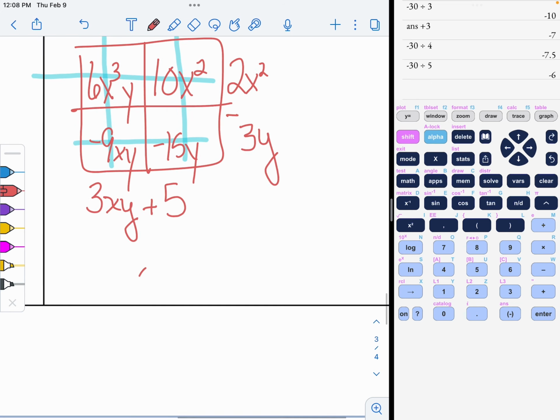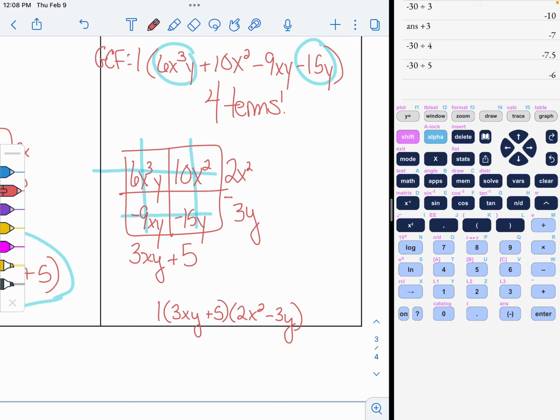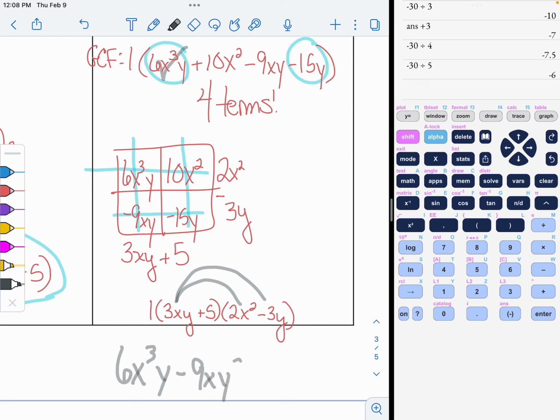Now, 4 terms can be hard. They really can be. Because sometimes the box makes it look like they factor, but if you don't check them, it's like, oh no, that was actually prime. So the GCF of 1 is useless to me. I'll put it there, and then I'll erase it later. I have to check these. So I'm going to get a different color highlighter and check them as I go along. So this times this would make a 6, x to the third, and a y. Check. This times this would make a negative 9, an x, and a y squared.